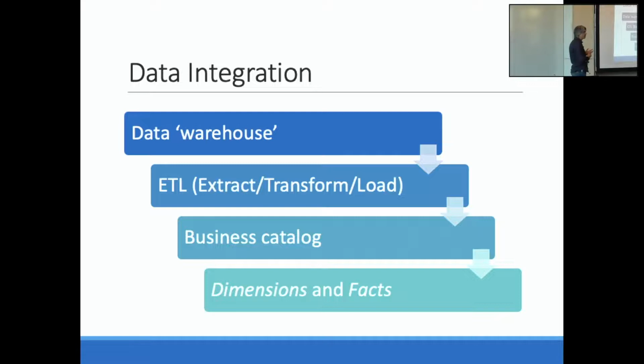Dimensions are the tables that don't change very often, tables like customer, product, and addresses. And then there are the facts, everything that happens: you have an order, a purchase order, or an invoice that you send to the customer. Those are the facts. Those are the tables that usually have a large number of records.